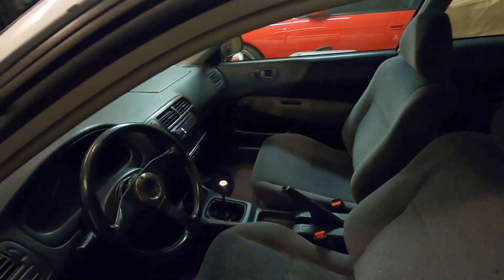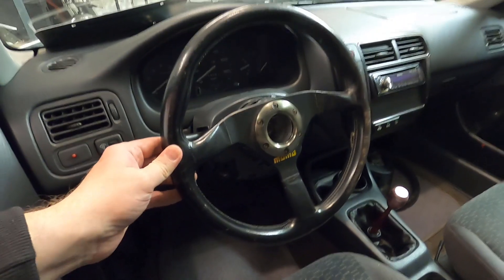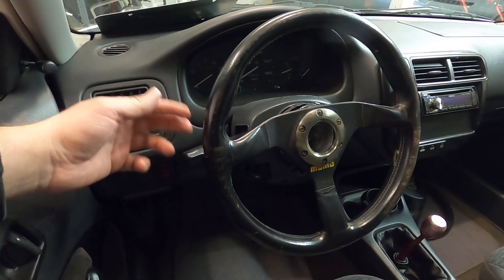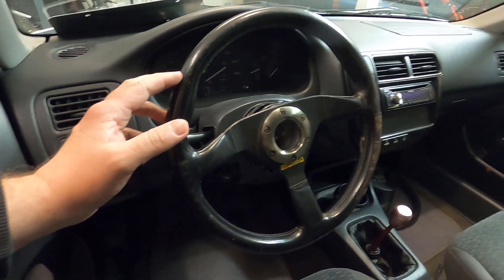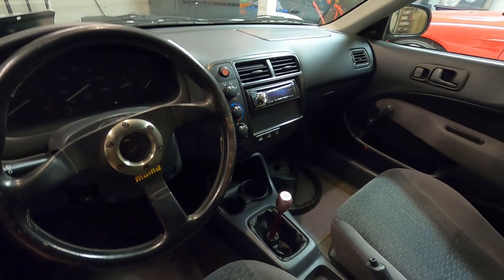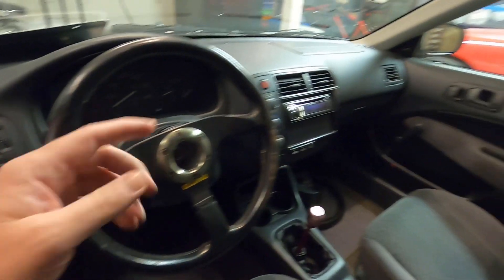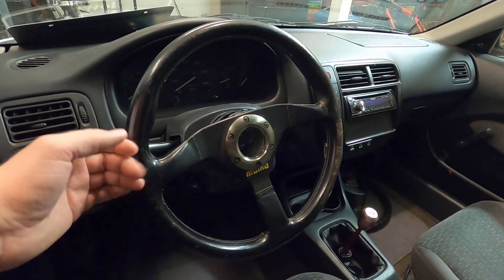As far as other things go — not necessarily maintenance, just more cosmetic things that kind of bother me — is some of the pieces in the interior. First thing: the steering wheel. You guys can see how that wobbles; that drives me nuts. And when you turn the blinkers on and go turn and come back, it never disengages. So I'm going to put in the stock EM2 steering wheel that I have over there. I know this is an EK hatch, but I think the EM2 steering wheel will fit, so we'll find out and get rid of this thing.